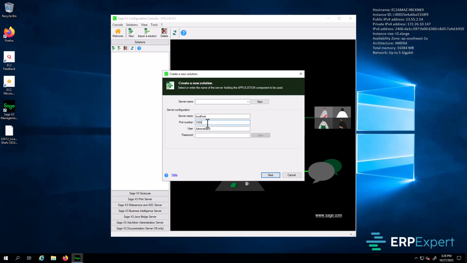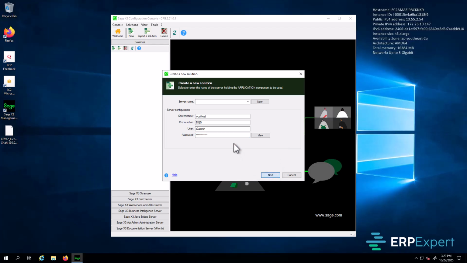The port number is the port number of the Adonix Admin component that you installed during the installation process. That was the first component that we installed. The default port was 1895, so this is going to just put that in there. If you change that port by any chance, you need to now put that port number in there. The user, I'm going to go with the user that we created that has the execution rights as a service. I'm going to type in the password for that user as well. So I'm going to click Next.